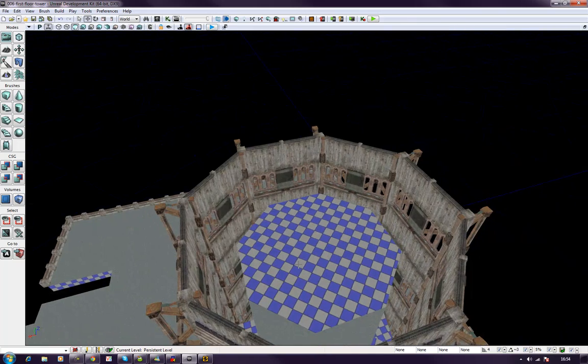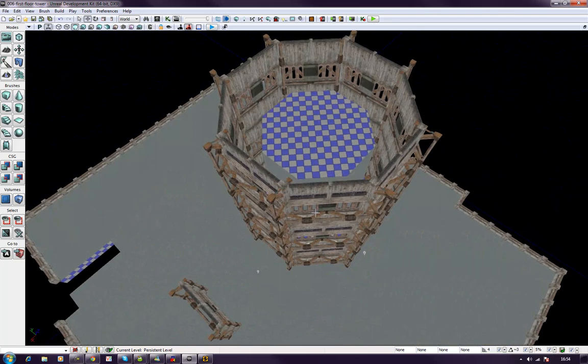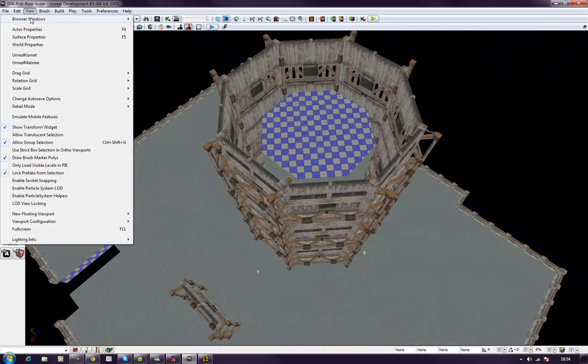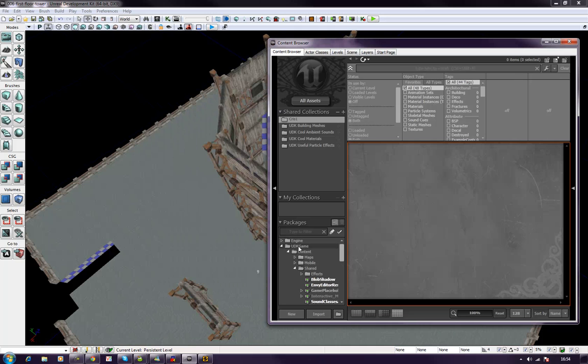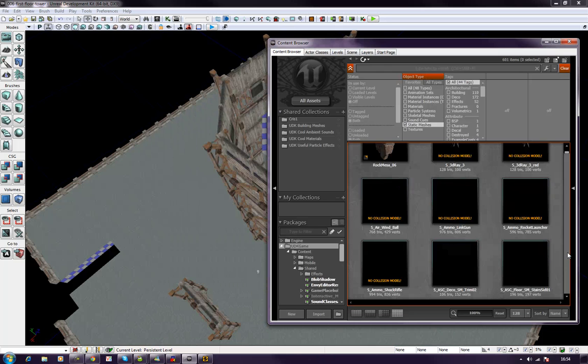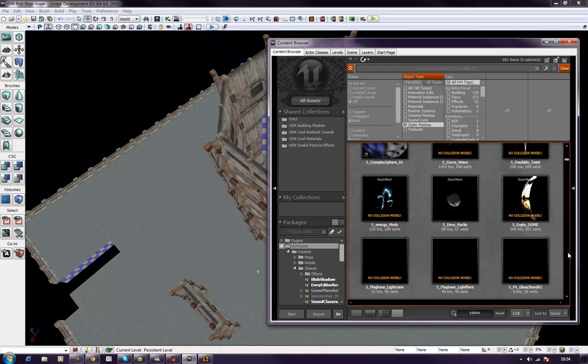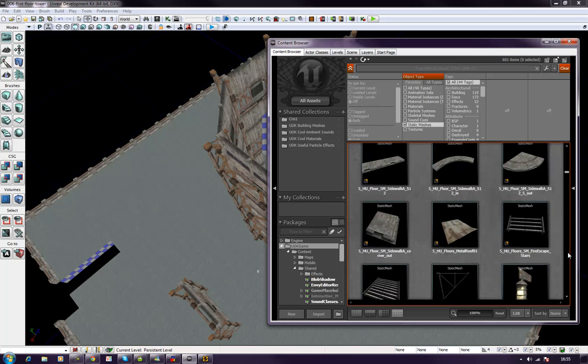And what I want to do is put a lid on this, which I'm going to do in a kind of cheaty way, almost, by just using prefabs. I always say it's a cheating way, but it isn't. Prefabs are a completely legitimate way of doing this. Okay, so I'm going to go to my content browser, and go into here and click my static meshes, and then I'm going to scroll down until I find the one I want, because I do have a static mesh I can use just for this purpose, and it'll do a very good job as well.